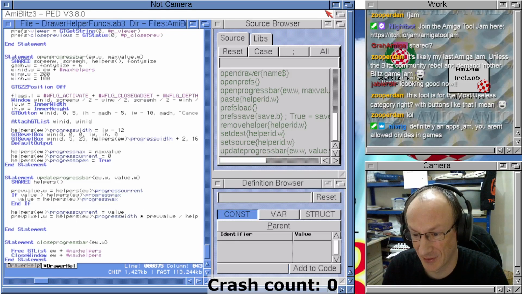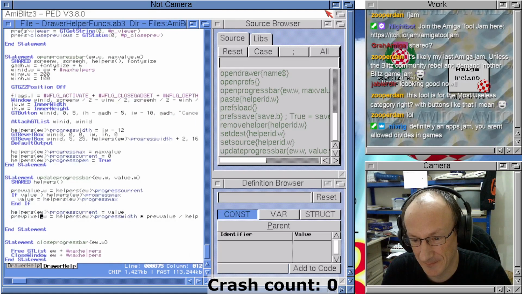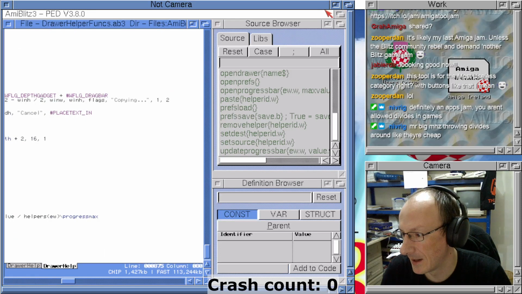Oh yeah, just dividing dirty big numbers and throwing them into stuff. Yeah, absolutely. Also, I'm not fully sure someone with a 7 megahertz 68K is going to be running an app like this, to be fair. But yeah, divides and multiplies all over the place, and just throwing extra variables at things.